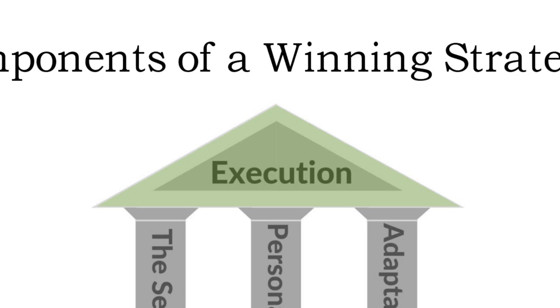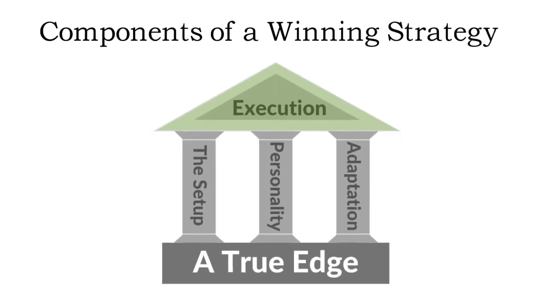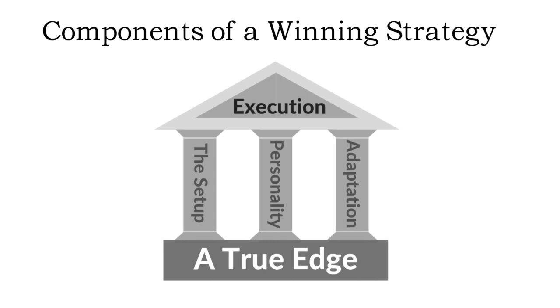Executing your trades can be done in a variety of different ways. For instance, you could theoretically create a trading algorithm that trades your strategy, but you could also, of course, trade your strategy manually. I hope this diagram gives you a good idea of what you should include in your trading strategy.